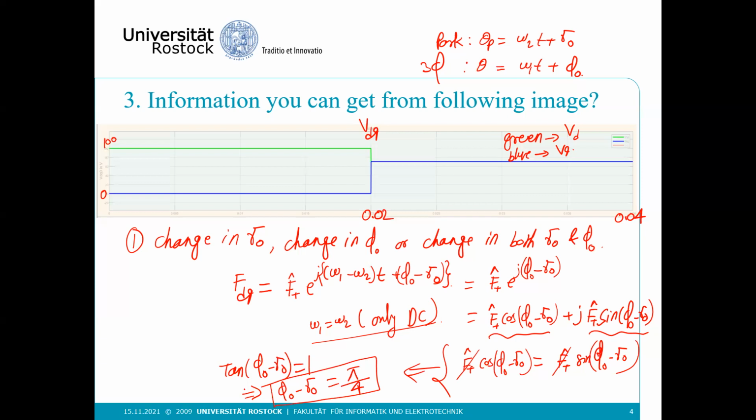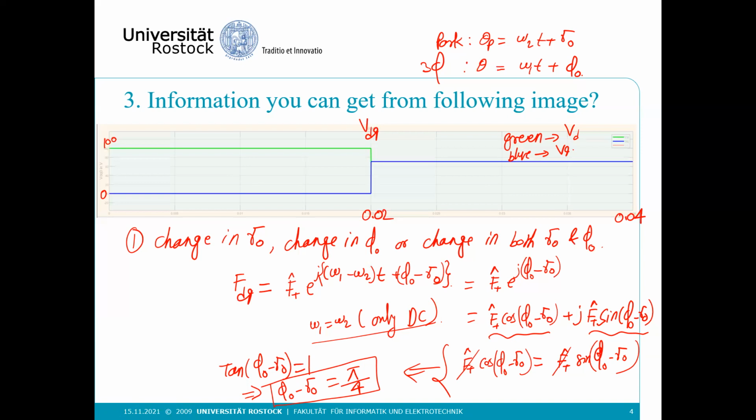But probably they will not ask you in this detail. But you can do this. So you can see the D and Q components are the same. So you can just think and tell that, okay, the D and Q components are the same, that means there should be an angle difference of 45 degrees. Yeah, there should be a 45-degree angle difference, and you can find the relationship. So there can be either a change in phi naught, or a change in gamma naught, or a change in both, so that their difference is pi/4.